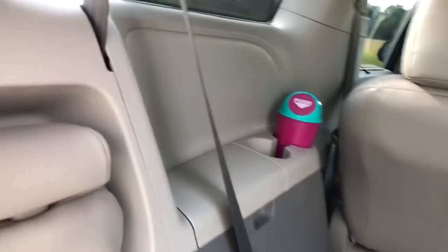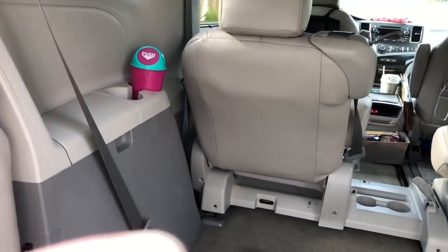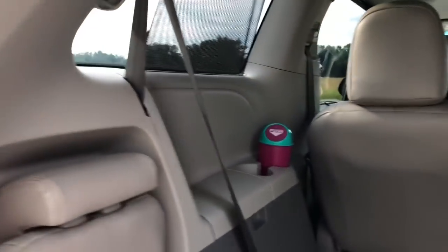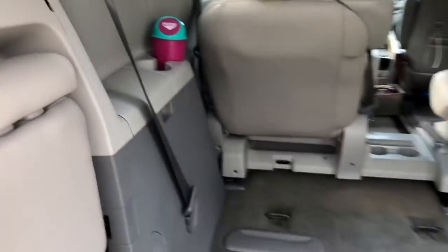Anyway, just to let you know, the smell of this is absolutely wonderful. It makes my car smell like a cherry lollipop, and that is no lie. It's not a perfumey smell at all. It's not overpowering, but it's really good.